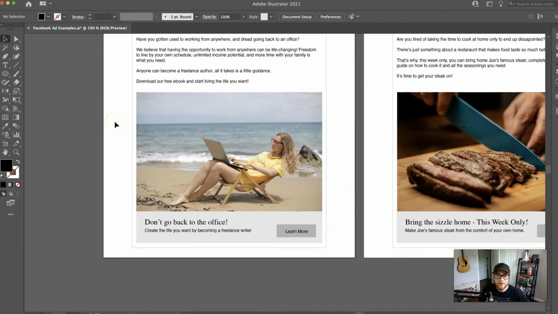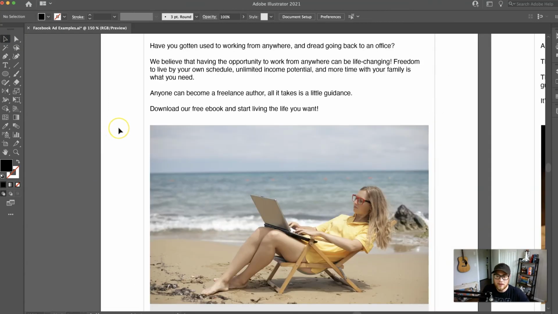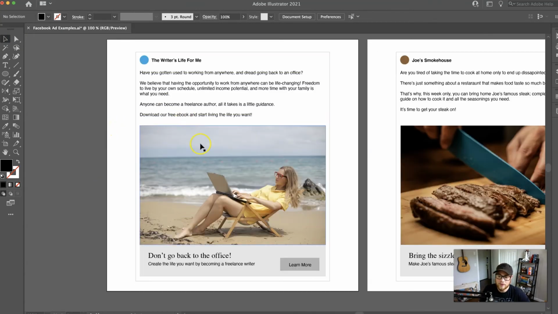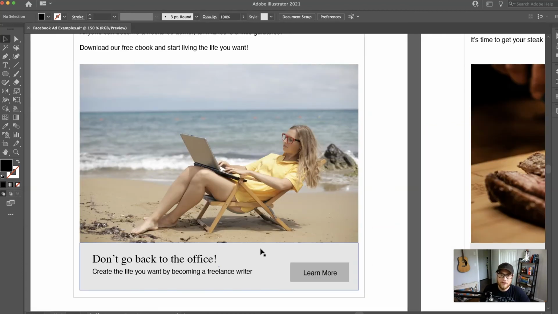So I just mocked this up in Adobe Illustrator. I didn't make an actual Facebook ad, but it's the same structure. So I hope this is a good visualization of how they see the image, go to the header, it brings light to the problem, there's more elaboration in the subheader, and then it really brings it home in the body so they end up clicking. Now let's move on to the second example.